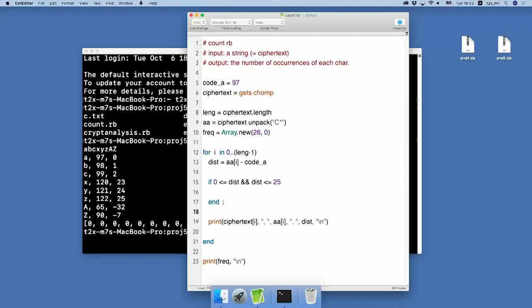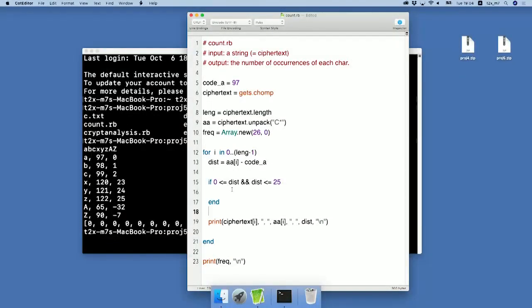Suppose that the ith character is a lowercase English letter. Note that the type of this character is uniquely determined by the value of dist. For example, if dist is 0, then the character should be letter a. If dist is 1, then the character should be letter b, and so on. Furthermore, we are planning to store the frequency of each character in the box FREQ[dist].